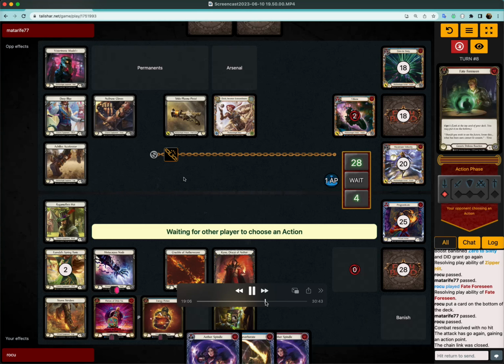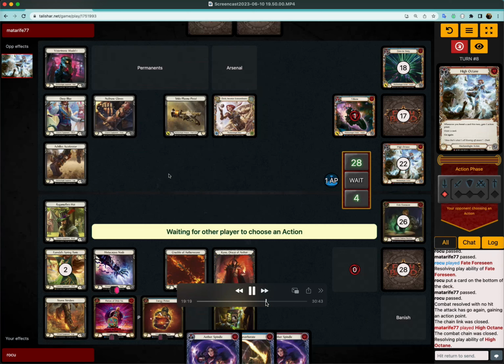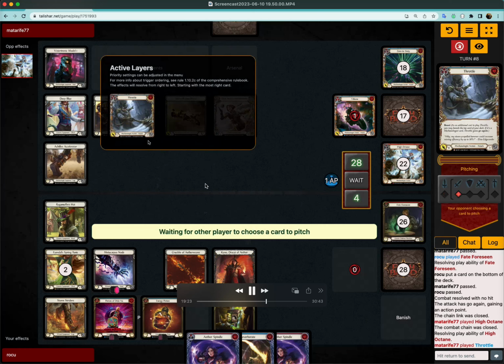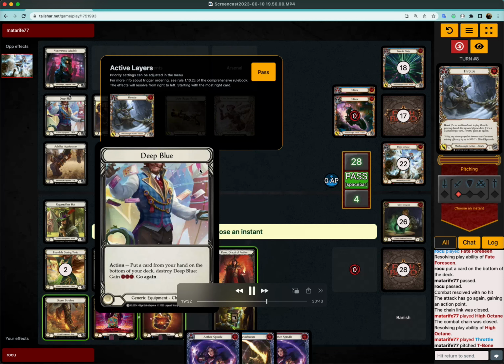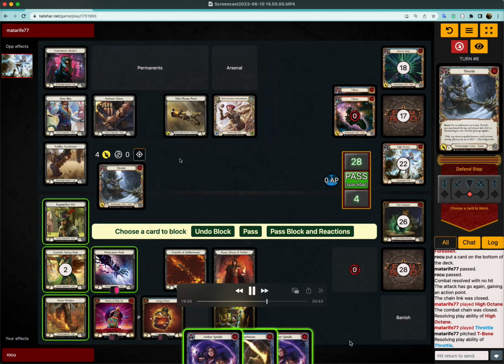I'm not sure if he immediately does something. He plays a high octane here. I'm not really sure why. It just seems like a weird play. He could have arsenaled it and had like a really nice next turn. Again, this might just mean that he's new.